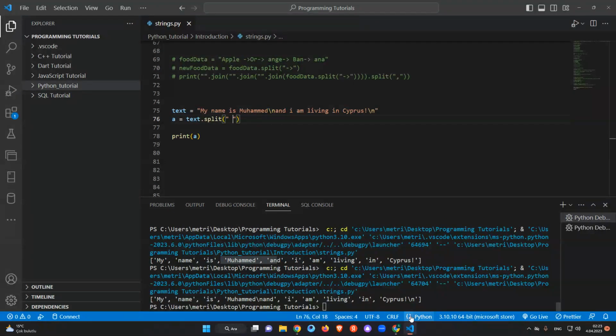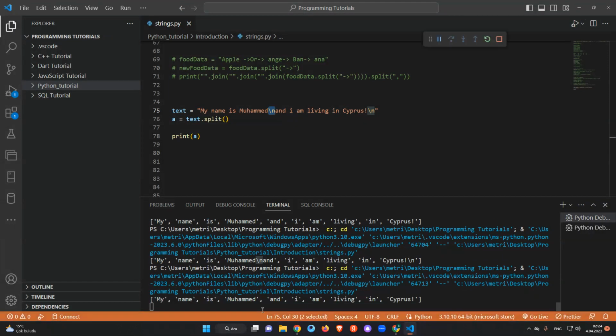All right, and it's here. Can you see that? We don't want to see this \n. It's just separated from the new line. But this also means empty space, right? A new line means something like space, right? It just doesn't support that. So in this case you can use this method like that, empty with the parenthesis, okay? It will prevent this one. It will not see that. It will ignore that. When you do that, you just separate it in an amazing way.